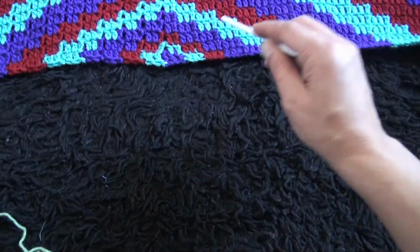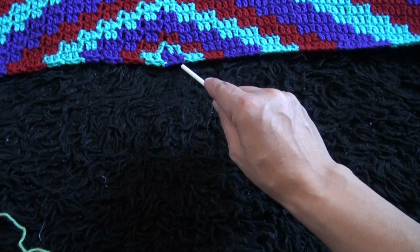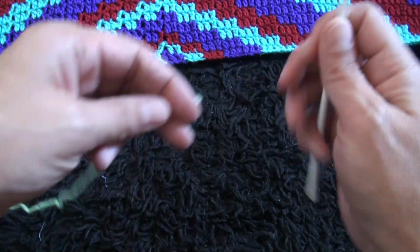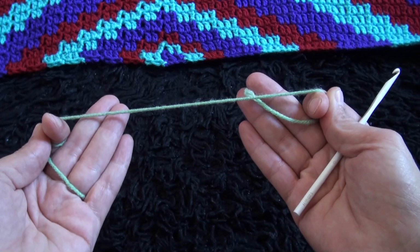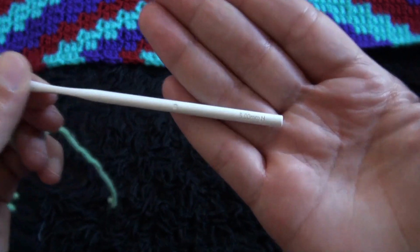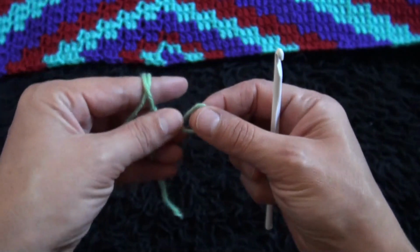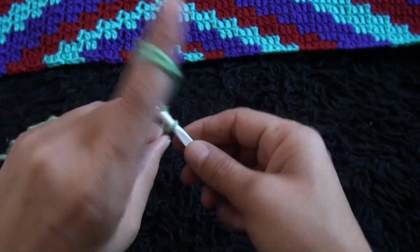Alright, for this shawl I used yarn in three different colors: purple, blue, and burgundy. I'm using yarn in size 4 medium and a crochet hook in size 5 millimeters. I'll start by making a slip knot and then I will chain 6.